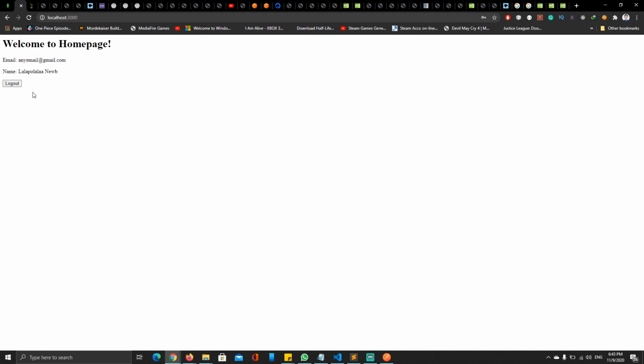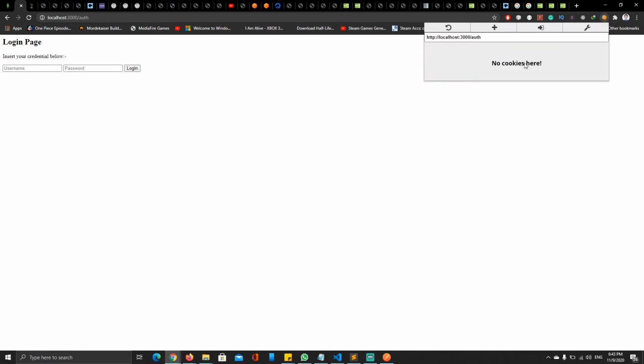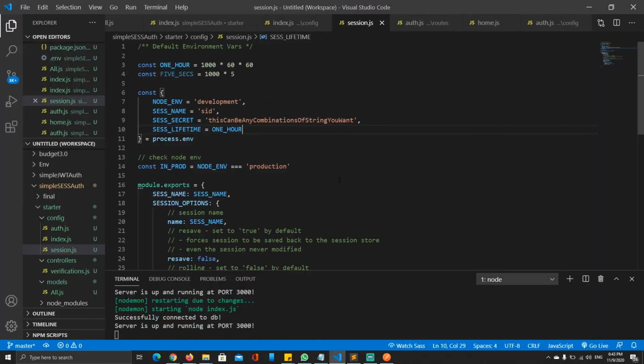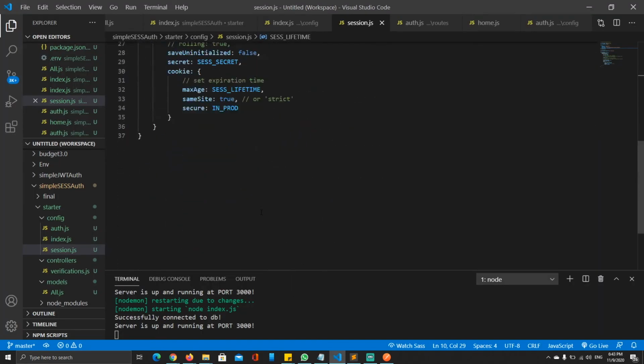So if I click on this logout button, I will destroy the current user session, and also destroy the cookie. If I hit this, it's going to bring us back to the login page. There's no error. Okay. If we check this cookie back, there's no cookie over here. So that's working right now.